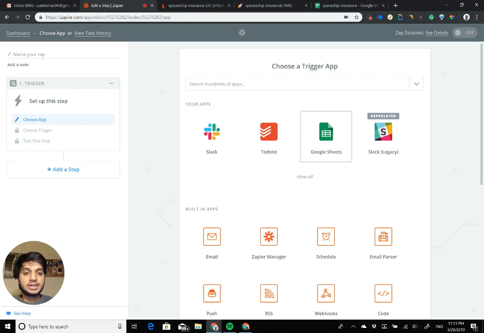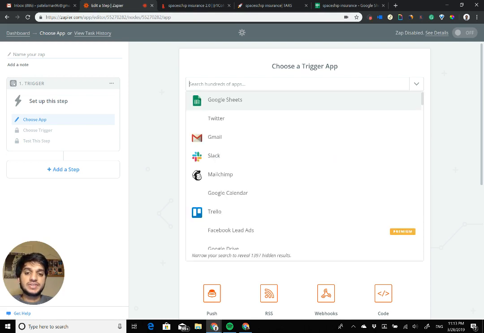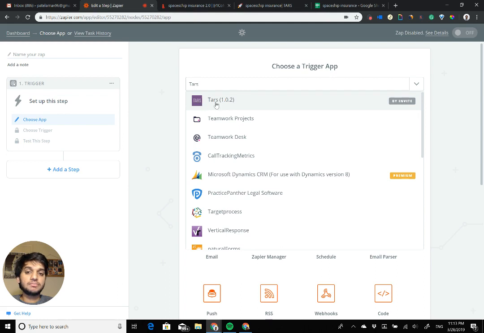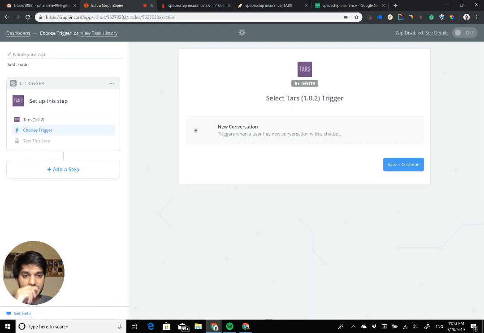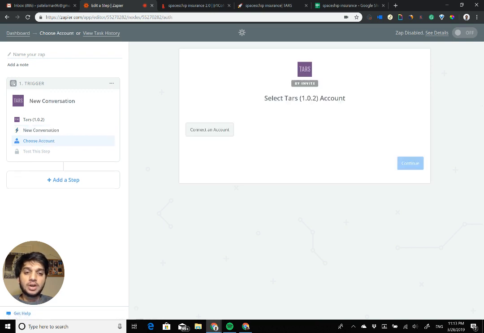Right. So once you've had at least one conversation with this bot, you're going to go back to the Zapier trigger app. You're going to search Tars. You're going to select it from the drop-down that pops up. It's a purple icon with a bio-invite on the right side. Select the Tars app, hit save and continue. This is going to be a recurring thing in this process. You're just going to keep hitting this blue continue button on the bottom left.